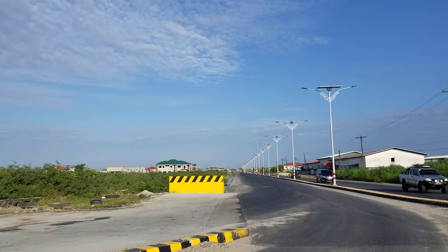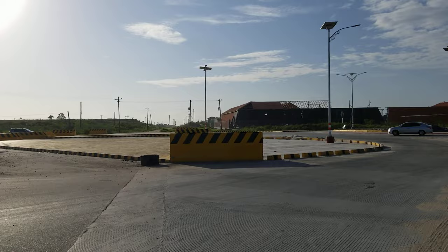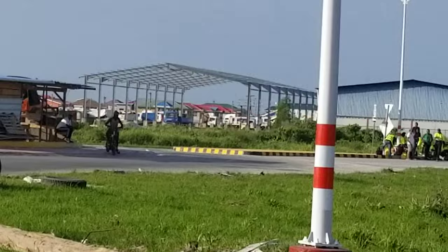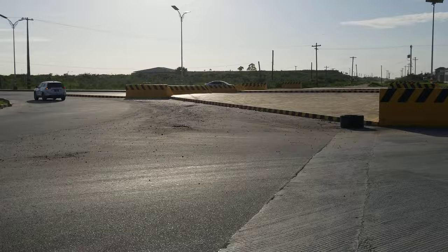But this is what is happening here. It's kind of interesting. This is another circle. It's a bit confusing. So this traffic circle, big traffic circle over there, where they're building that park. Those are the workmen. Park in the middle of the traffic circle. And then there's another traffic circle over here, which kind of asks the question, why? Anyway, let's go along here and figure out where this road goes, where this road leads.